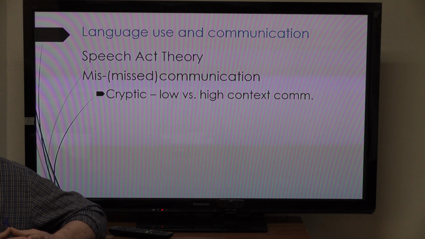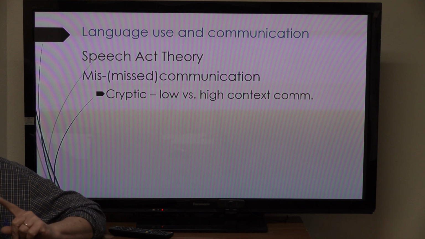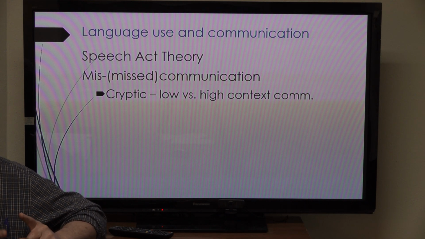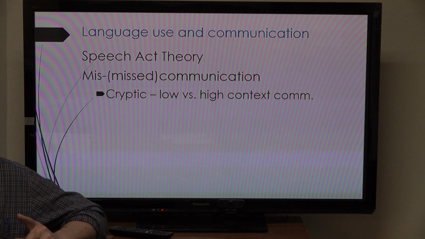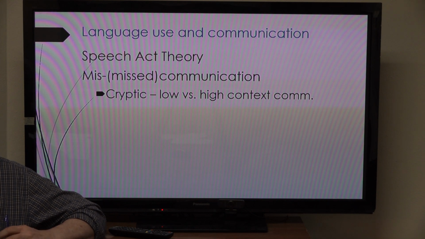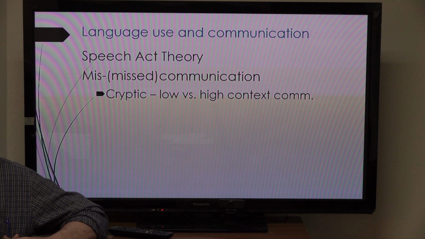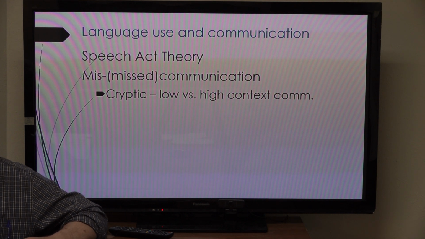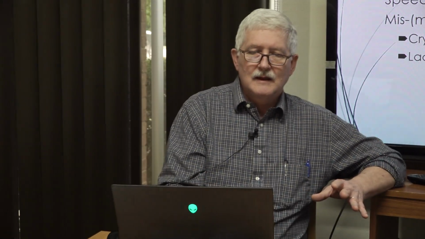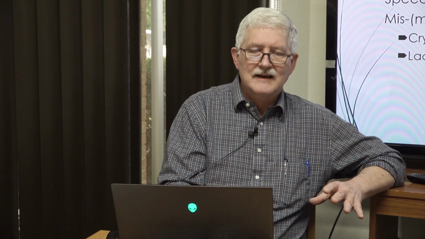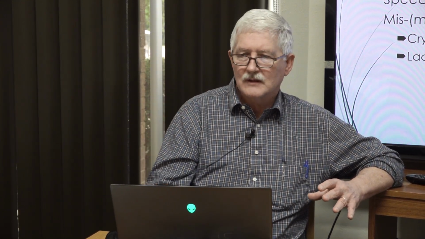In low context communication, remember what I said about the shared knowledge between the speaker and the hearer. In low context communication, the speaker assumes that there's only a little shared information between the speaker and the hearer, and so they have to supply a lot of information. So low context, a lot of words, a lot of explaining. High context communication. As I've said, low context, a lack of shared environment, lack of shared knowledge.